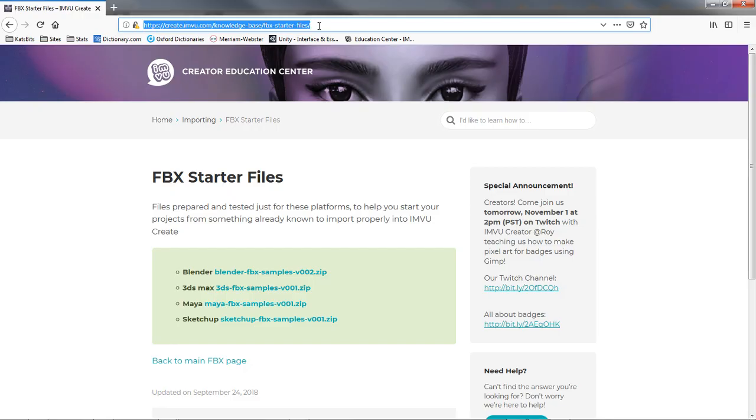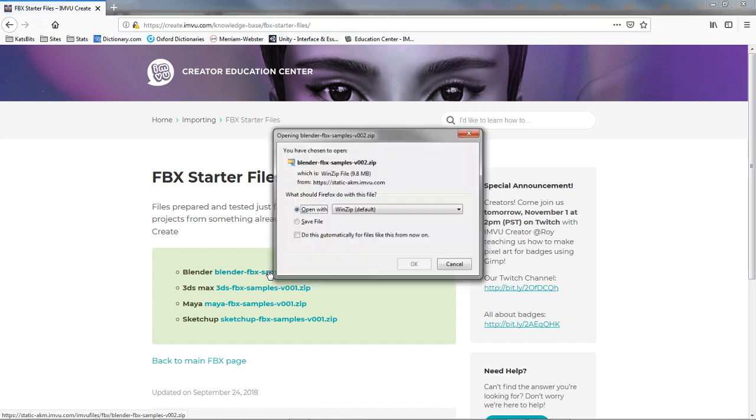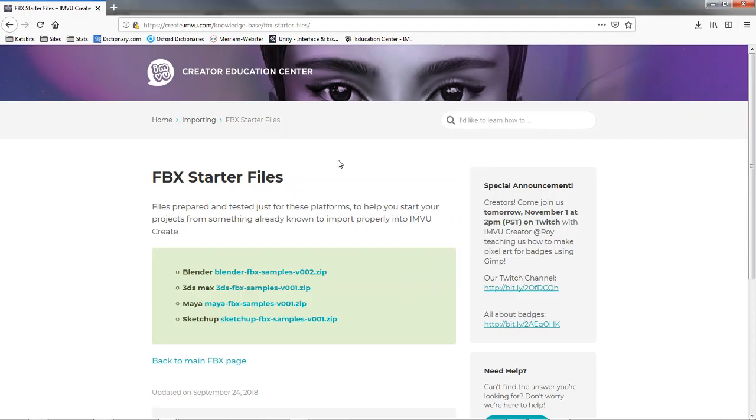That's from create.imvu.com/knowledge-base/FBX starter files. I'll just copy paste that into chat. So download the samples, and that'll give you a zip file which will open shortly.